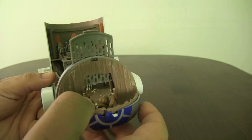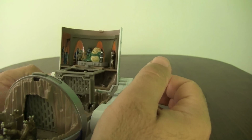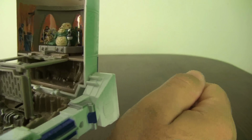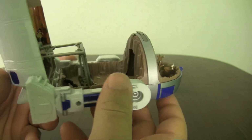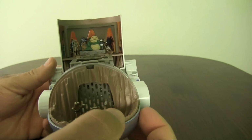So pretty detailed. The stickers that you came with, you actually had to apply the sticker separately. There's Jabba the Hutt with Salacious Crumb. You got Lando in disguise. Boba Fett's there in the back, and so is Boushh, that's Princess Leia in disguise to the left there as well. You can see the detail is really cool. One of my favorite sets for sure.